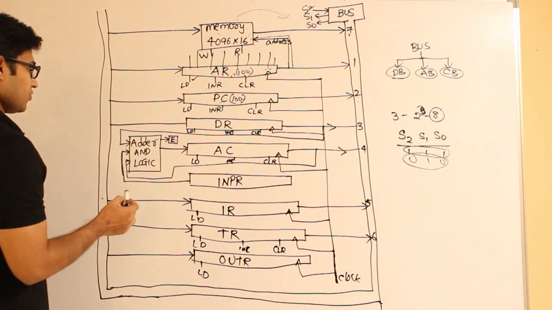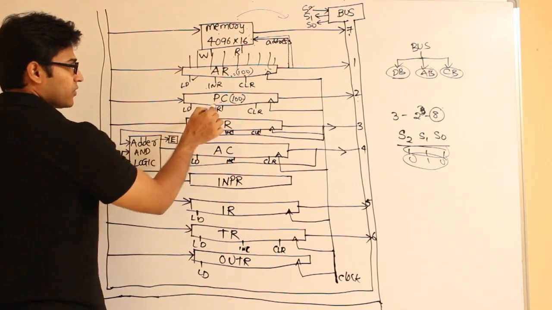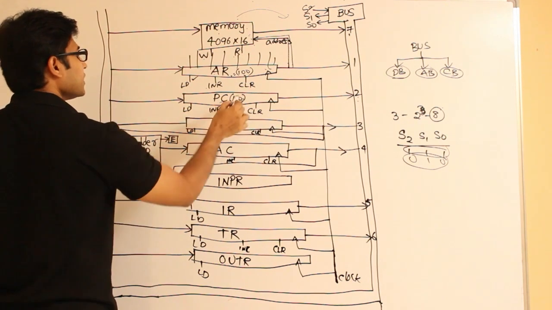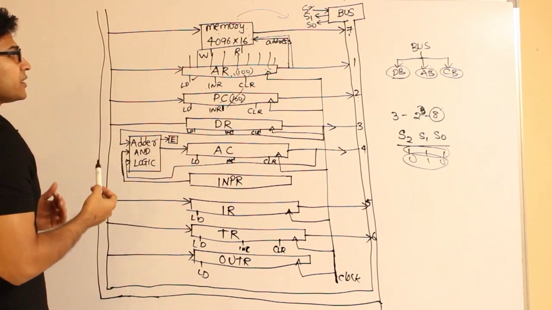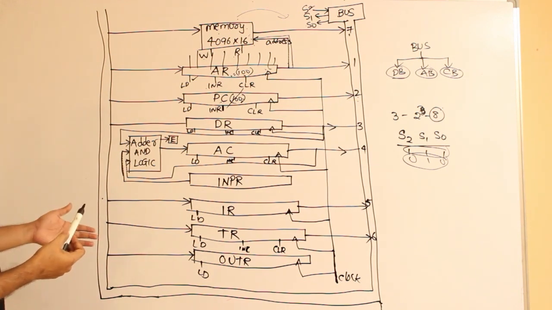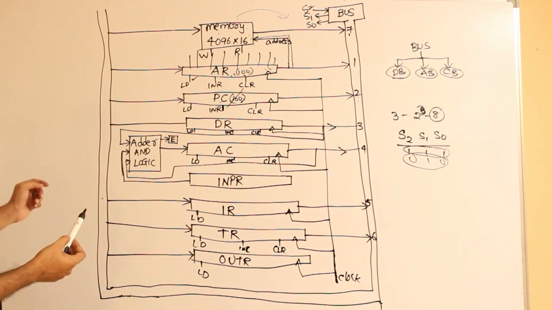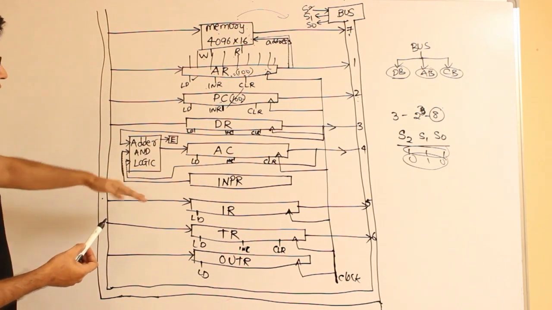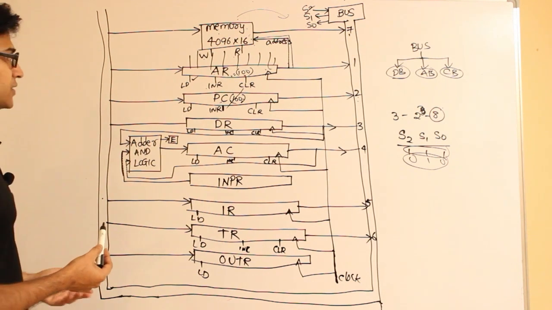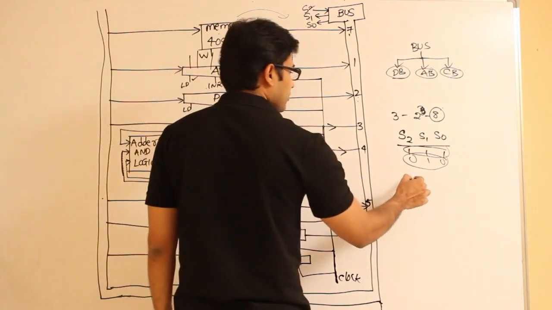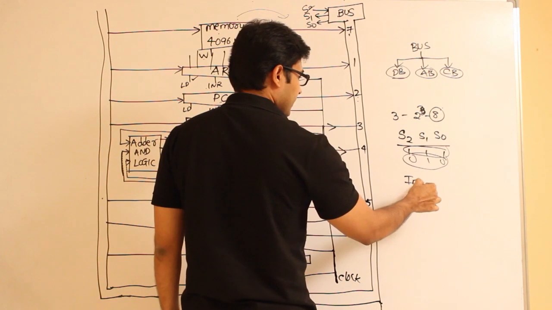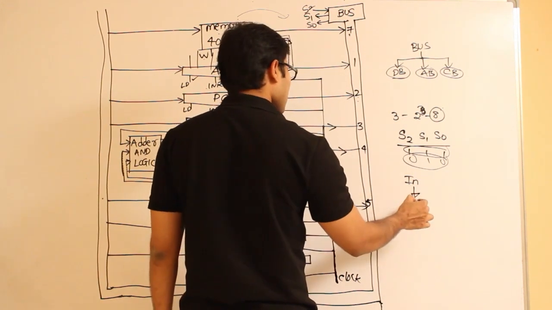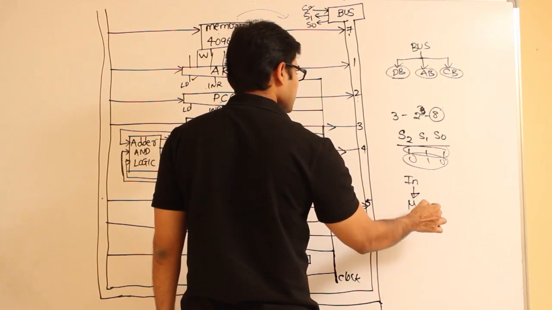At the same time, we want to increment the program counter. For that, we give this control signal, so that it will get 101. Now, who will be generating these control signals? It is the function of the control unit. Now, when should it generate them? That depends. One after the other, all these micro operations have to be executed. See, in order to execute one instruction, we have to perform various small operations. Let's call all of them micro operations, right?